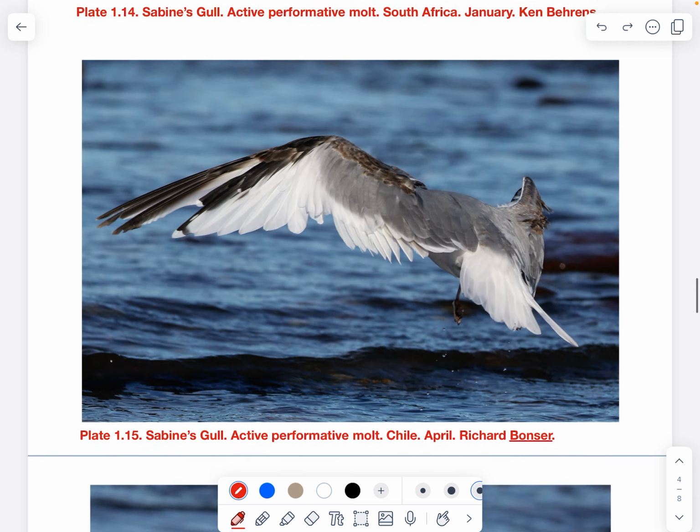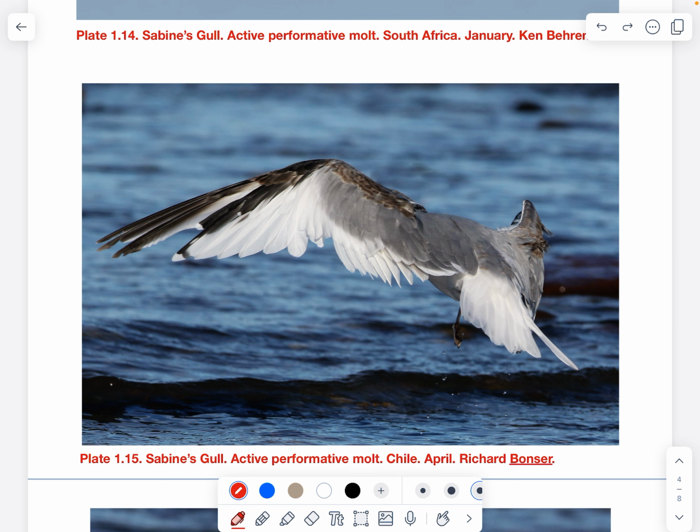And so here's an individual in Chile in April now, well into the non-breeding season for them. This bird has replaced many primaries, most of its tail feathers, wing coverts, secondaries, and what's probably happening at this point in April, it's probably replacing scapulars for a second time via a first pre-alternate molt. Right, because Sabines does abide by complex alternate strategy where it has a preformative and first pre-alternate molt. But the interesting thing about this species is that it replaces flight feathers in the preformative molt.